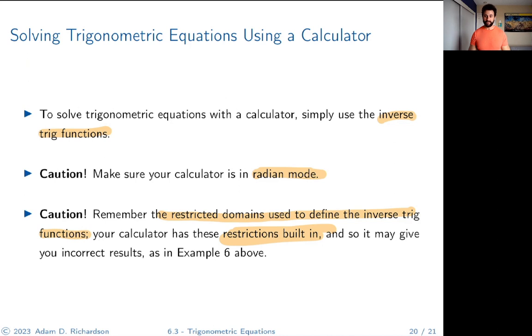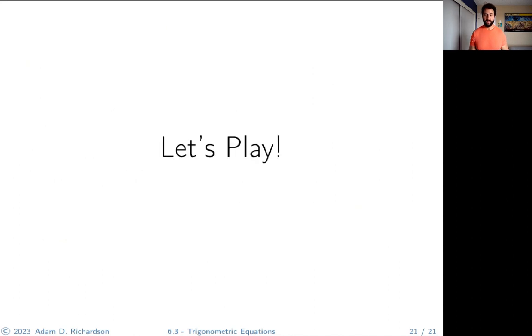So if you have it evaluate cosine inverse of negative 1/2, it's going to consider the restrictions that we defined in the previous lecture, the one 6.1. But that's pretty much it. So you can use a calculator. Just be wary that it's in the right mode and be wary of the domain restrictions because it may give you the wrong result.